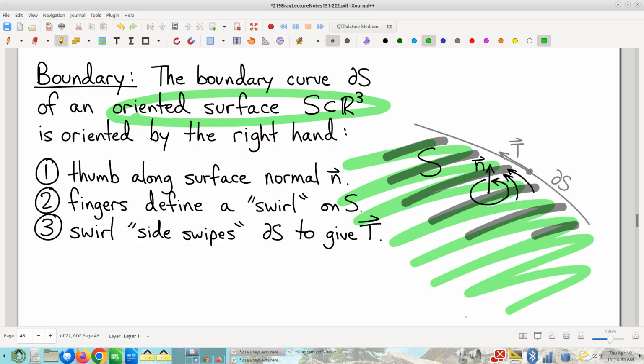The way I like to say it is, imagine that there's an ant crawling around on this surface. The boundary is where the ant gets confused. The ant's walking along, happy as a lark, no problem, everything's fine until the ant gets over to here and is like, oh my gosh, what happened? The world ended. What do I do? So that is called the boundary of the surface. And that boundary is a curve.